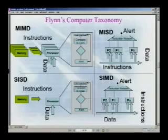There are two other not so well-known types of computational models. There is single instruction multiple data, or SIMD, which is basically having all the processors get the same instruction, but each working on a different data stream. This is the kind of processor used, for example, for image processing applications where you have a large screen and each processor gets a portion of the screen, and all processors are given the same instruction to do, say, interpolate. Each takes a region of the screen to do the processing. So this is used in some special purpose processing applications today, but it's not as popular as the others listed.